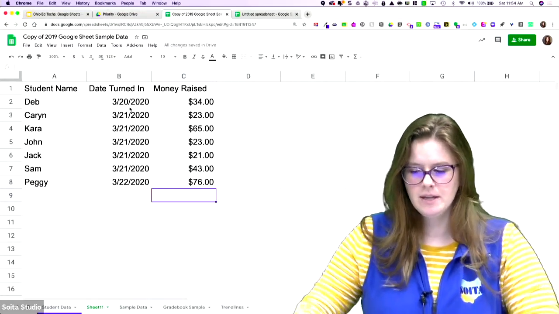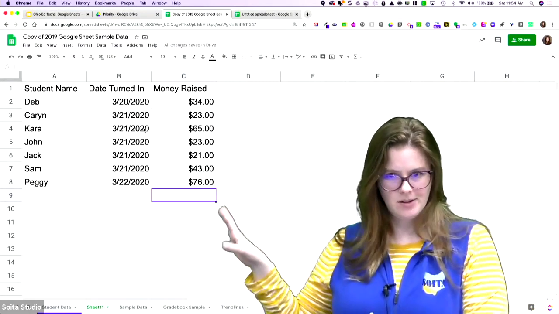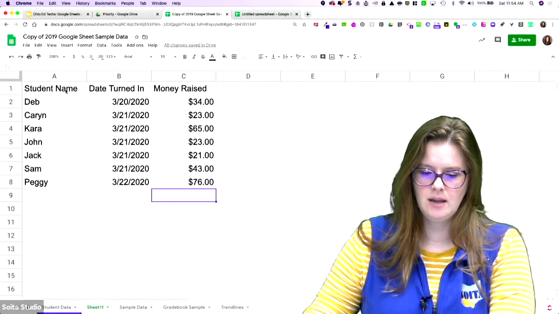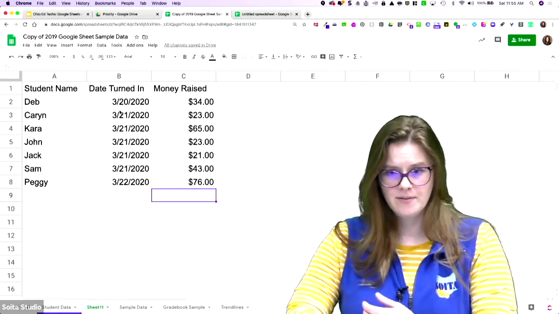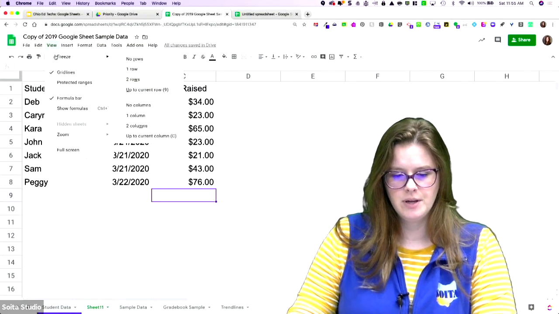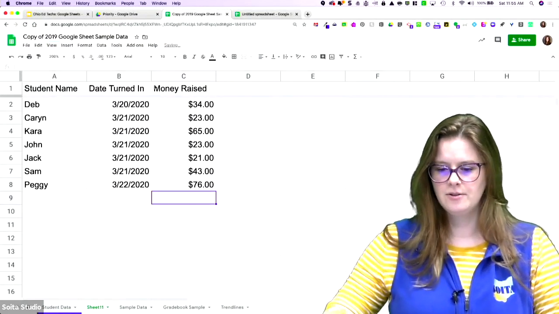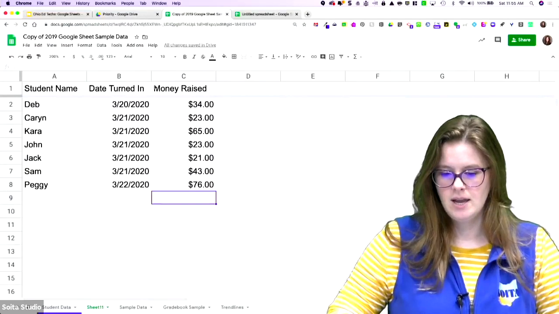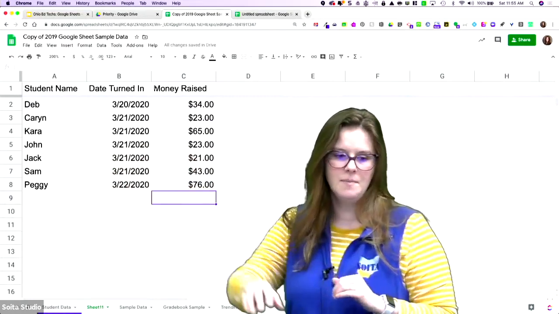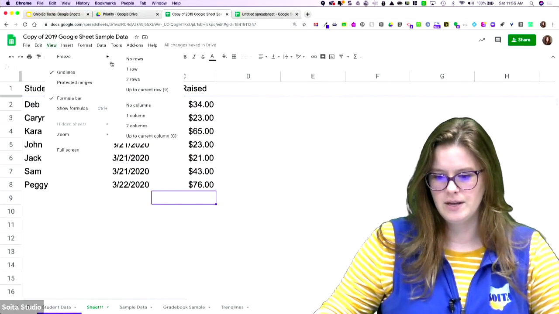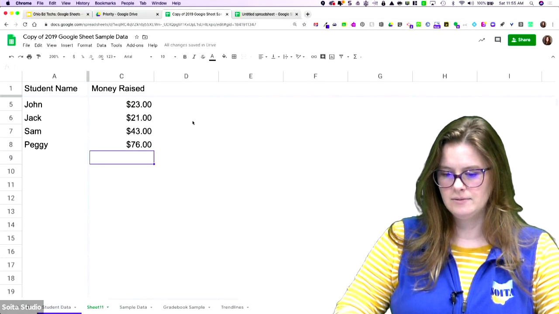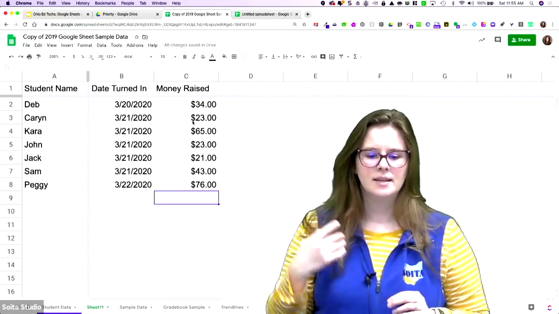Okay. Now, one thing I don't like right now about my little bit of data that I've created here is that when I scroll, I'm losing my pertinent information that I need. So one thing I always like to do is go up to View and freeze one row. That gives me a header row so I can scroll. And then if you also wanted to freeze these names, if I had a bunch of data across and I didn't want to lose that name, you can also go to View and freeze a column. And now I can scroll across and down. Okay? All right.